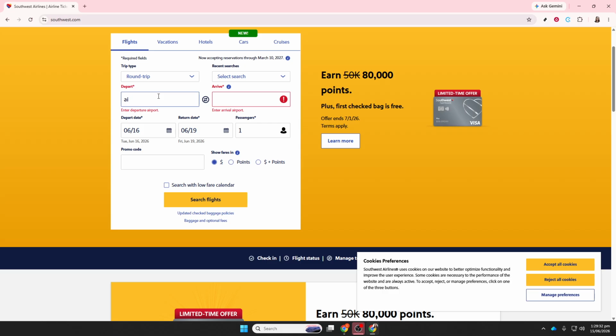At checkout, you'll see the available payment methods. These may include a credit or debit card and sometimes other payment options depending on availability. What you want to look for here is the Uplift Pay monthly option. Select Uplift to continue. At this point, you'll be redirected to Uplift to apply for financing.